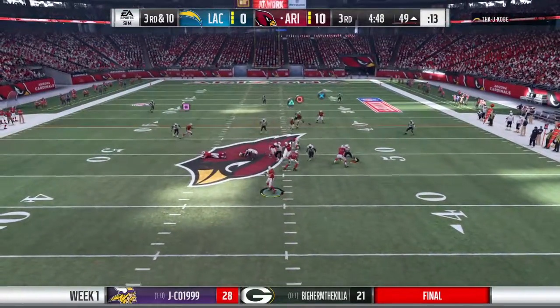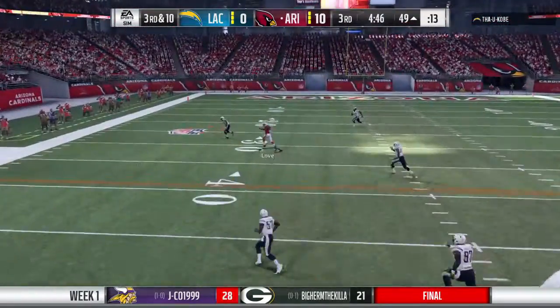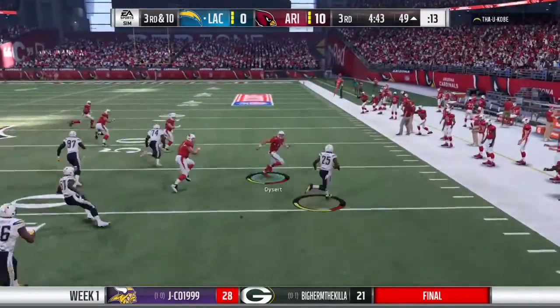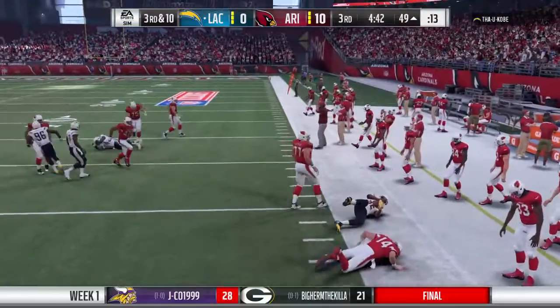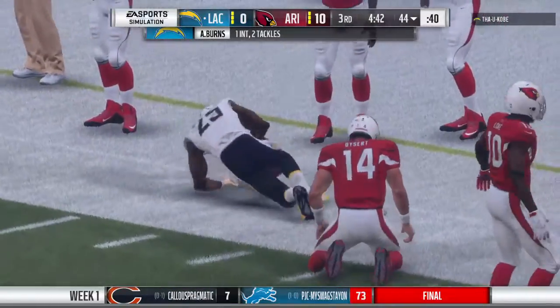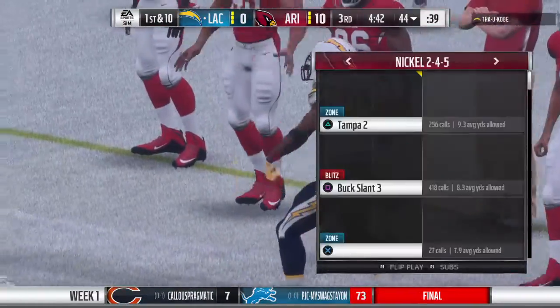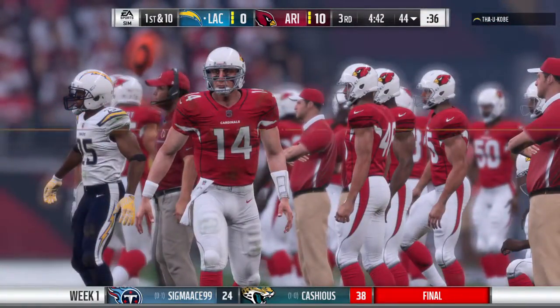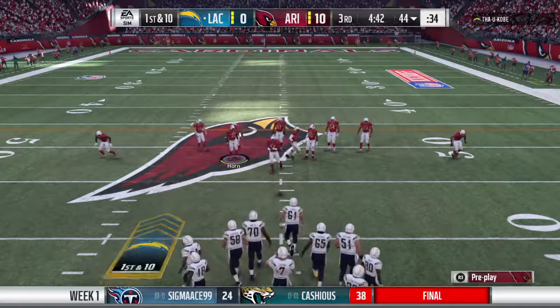Back to throw. And this throw will be intercepted. Picked up by the former first-rounder Artie Burns. And the return comes to a halt right at the 44-yard line. So the first interception of his career under center, and you knew it was going to happen sooner or later.